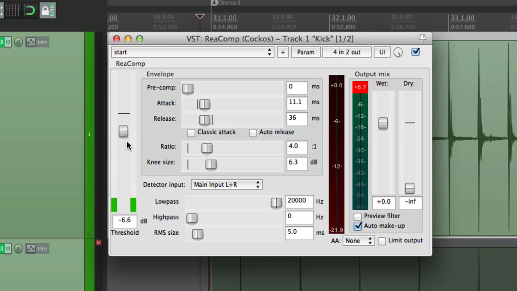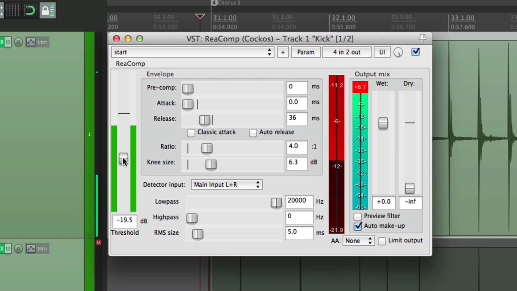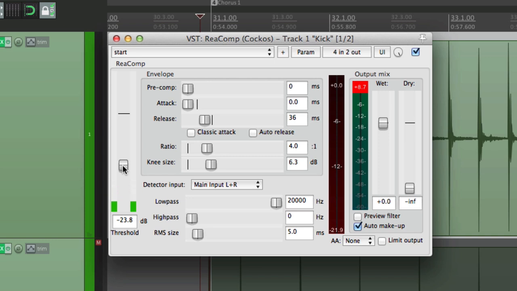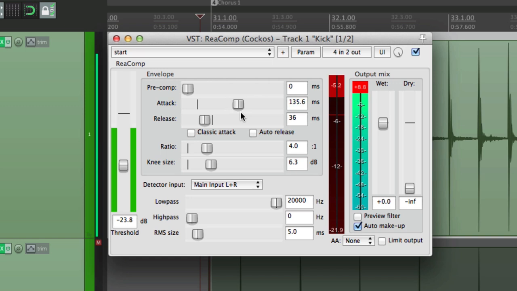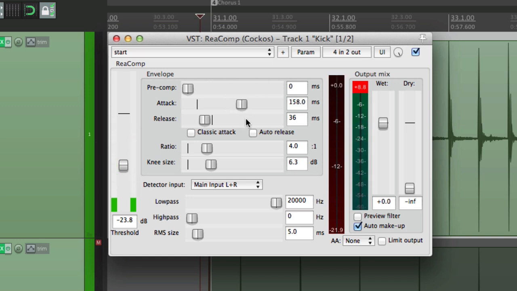Now let's go over what the attack and the release do. With the attack, if we make it really quick, it's going to cut off the attack of our sound. So the compressor is going to react very quickly, which on something like a kick drum will shave off the attack or the transient of the sound. See how it's pretty much gone? But if we bring it up, it'll bring back the attack while still compressing the rest of the kick. And if we go too far, it loses it altogether, and no compression is really taking place, as the entire kick sound is passing through and not compressing.